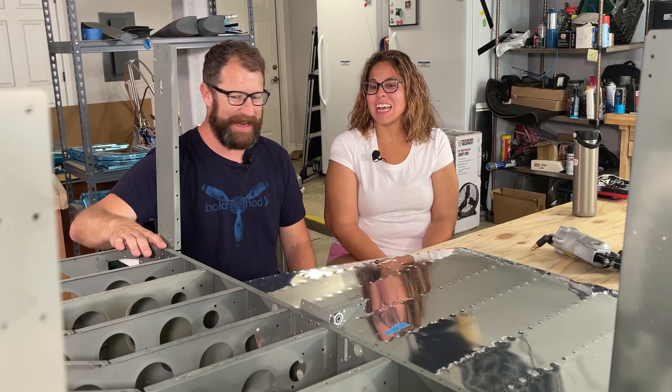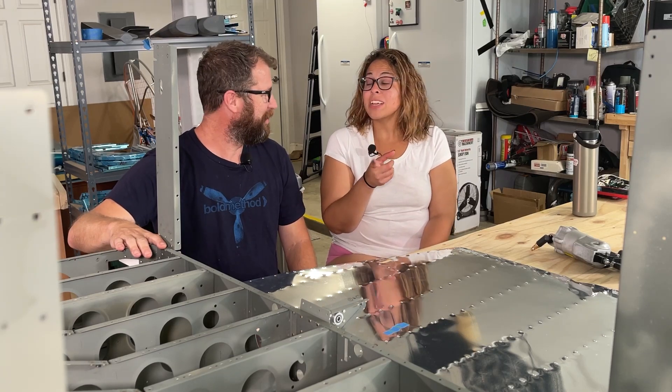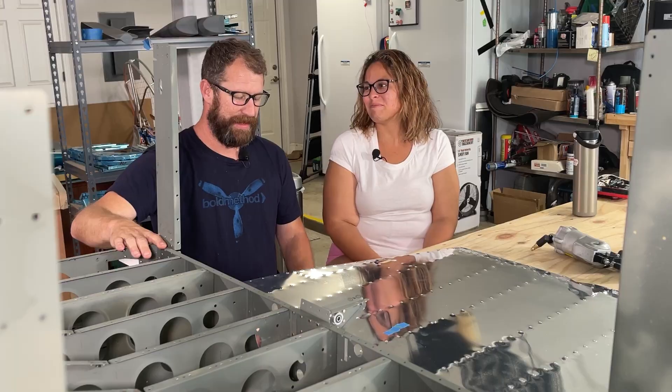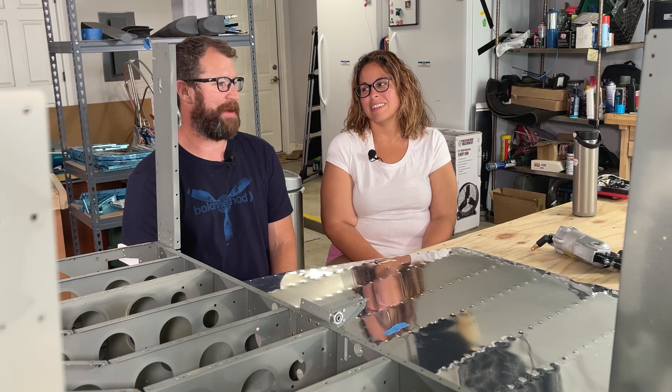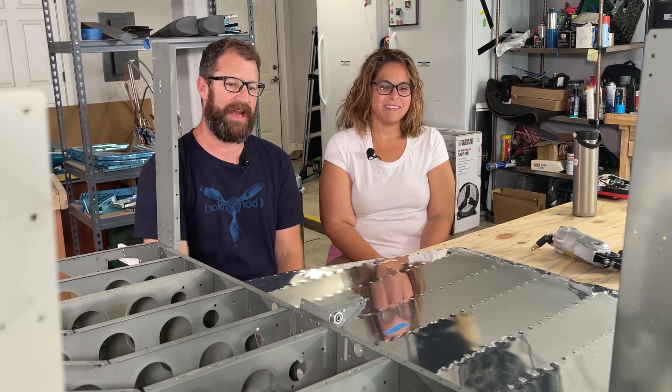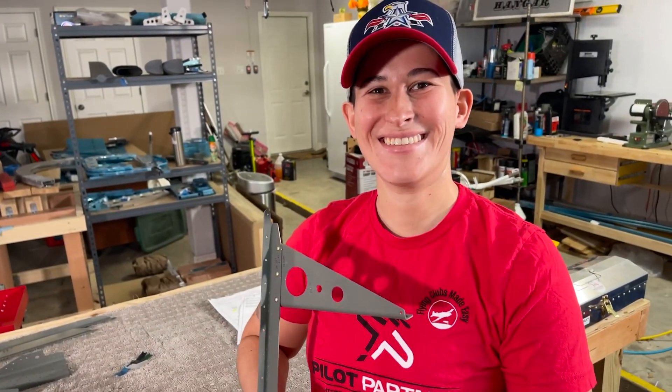This is starting to feel less like a practice kit and like something we're actually going to fly in a couple of years. That is the plan. Van's did send us another practice kit in the tail kit — it was so cute, after getting this far into the fuselage kit, to get the how-to book and another practice kit. It's a piece of aluminum where you put in nut plates, rivets, and countersink — you do like one of everything. Great practice, but we're beyond that. We're going to save that practice kit for when friends come over. We can show them that, then have them actually do something real on an airplane that's going to fly. We've already got a couple of signed rivets on our airplane. Thank you to all of our friends who've been coming over and participating in the build — it's been a lot of fun.